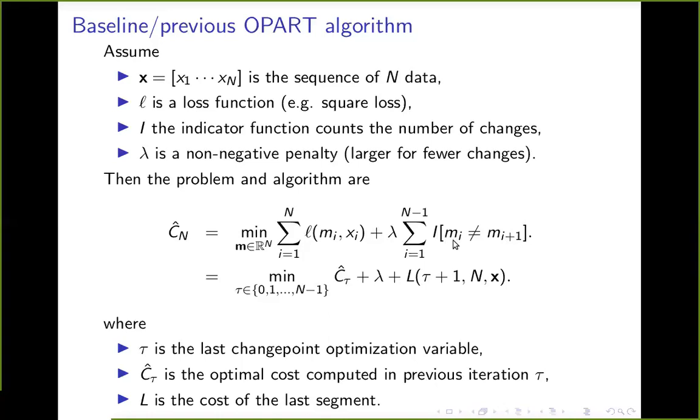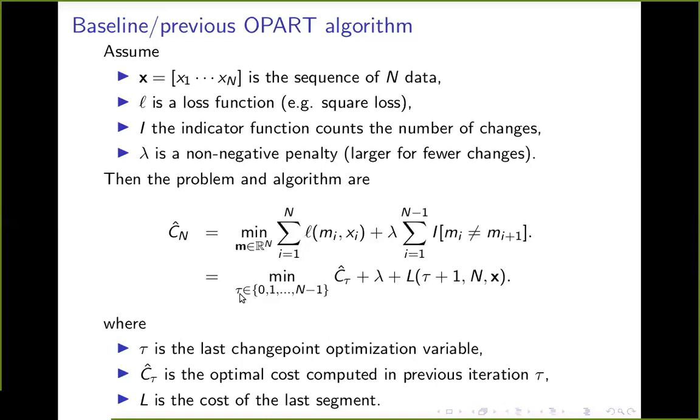And so the key insight of the Opart algorithm is that you can rewrite this minimization over all of the n segment mean variables in terms of a minimization over just the last change point variable tau. So here we're writing this minimization.